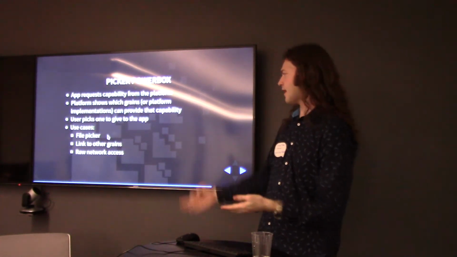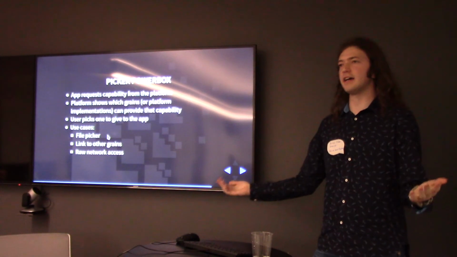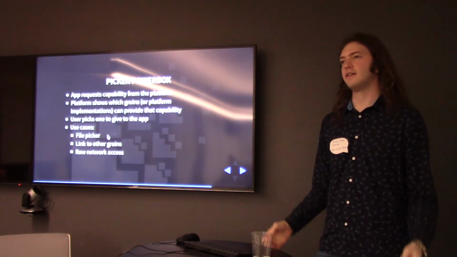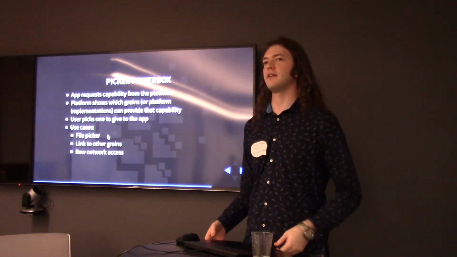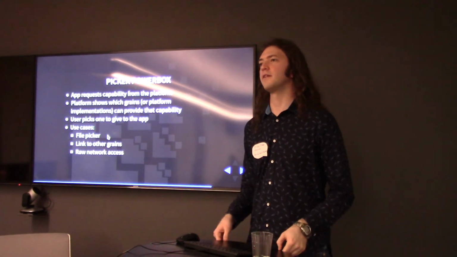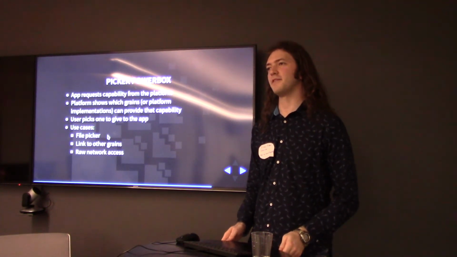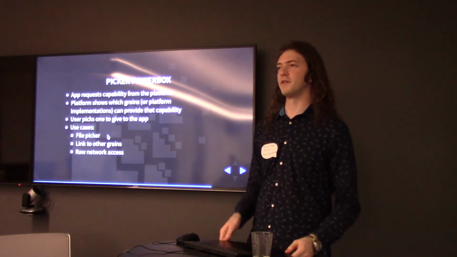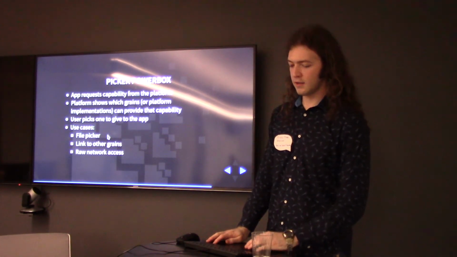So one last example, raw network access. Because apps are denied raw network access by default, an app would need to be able to request it so that it could listen on a socket or make direct outgoing connections if it hadn't been handed one of those other more fine-grained capabilities from the picker Powerbox or something like that.